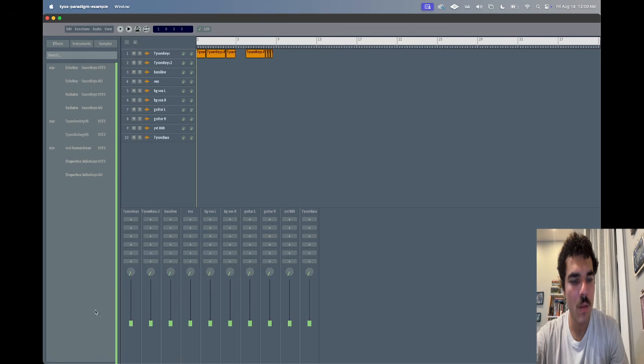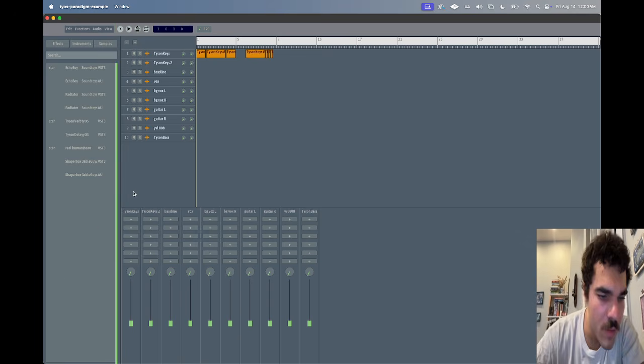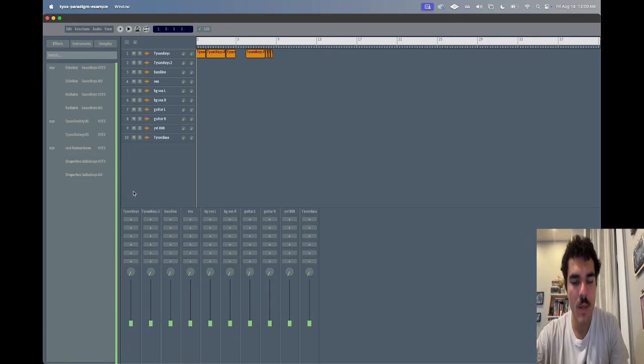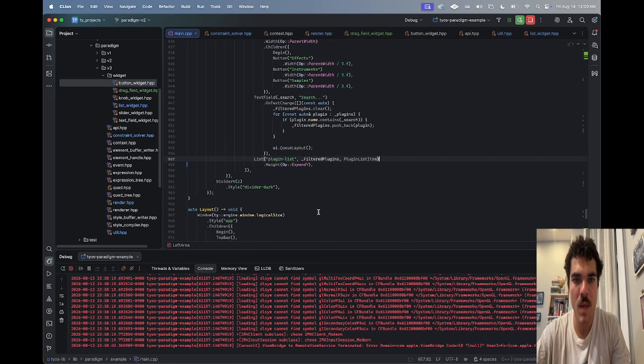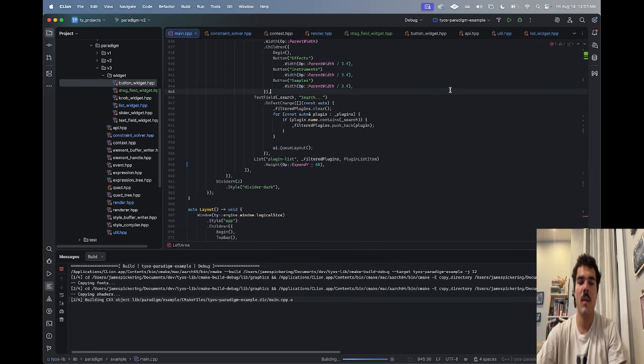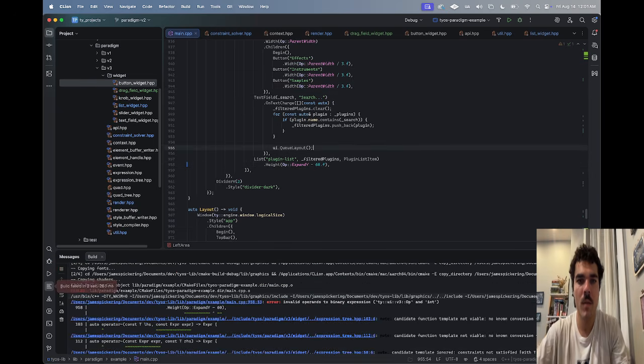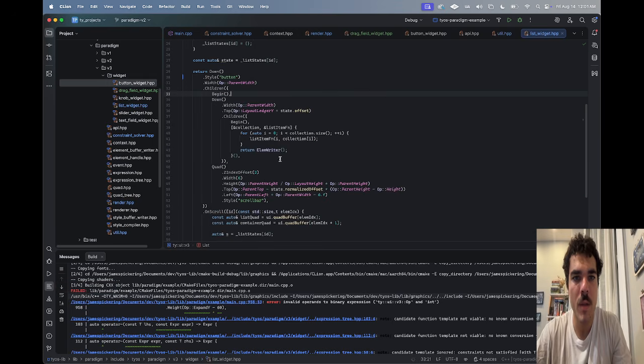Like, how tall is this thing? That's nuts. Because even if we say this is main, expand y minus 60 point f, and then list widget. Oh, and button doesn't.